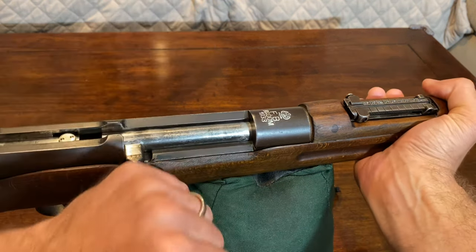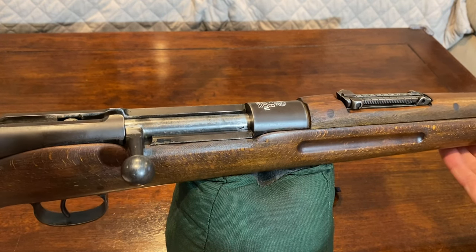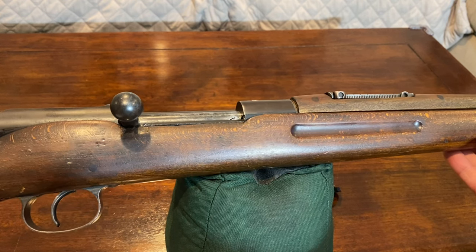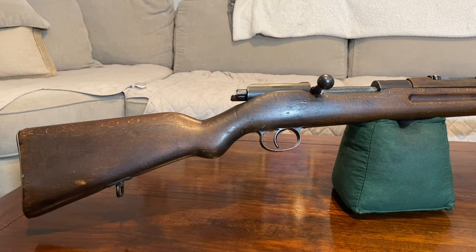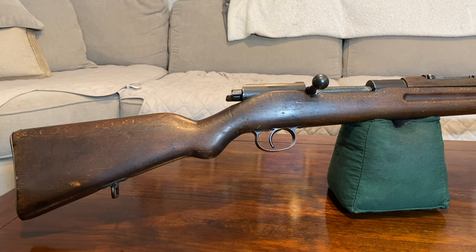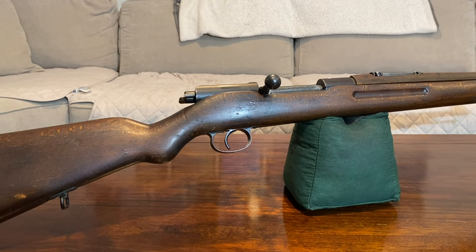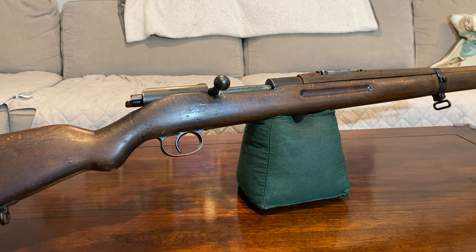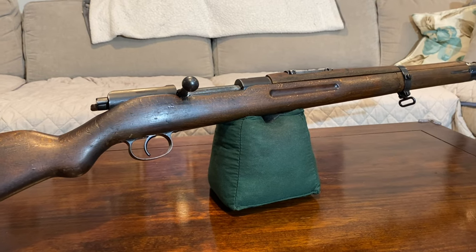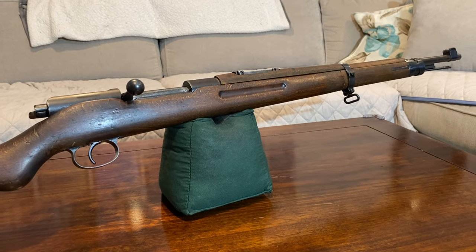These .22 trainers are exceedingly rare to find in the US, as I have personally only seen a couple of these come up for sale in my comparatively short collecting hobby experience. The key problem with doing research on these trainers is the limited reference material available. They are only very briefly mentioned in a few books — mostly in Polish, but a couple in English — and some internet articles. What I can present here is just a summary of those small morsels of information pieced together.